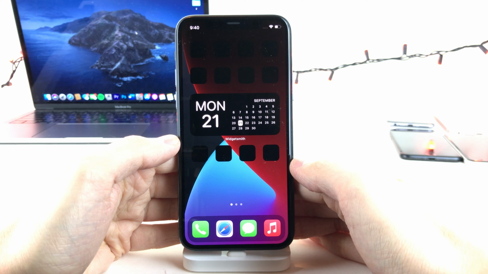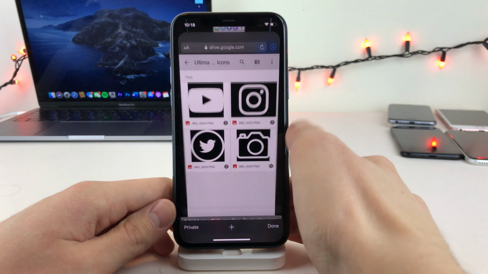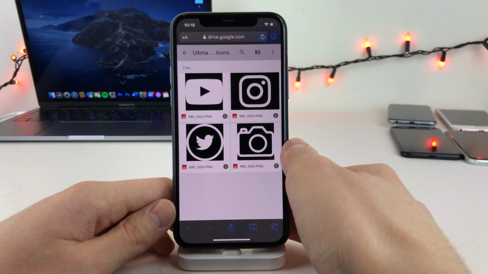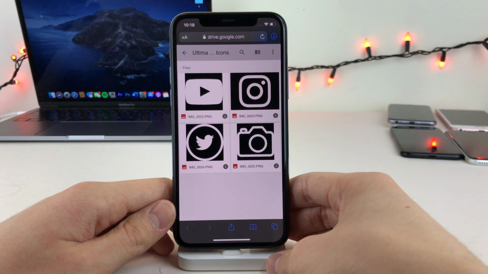Now you could create an app icon shortcut to any app with any image of your choice. But for these 4, I have those 4 images that I showed you at the beginning of the video. So if you guys go into the description down below, I do have a link to a folder with all of the app icons that I'm using currently in this setup. These are images that I modified to work with this setup particularly.